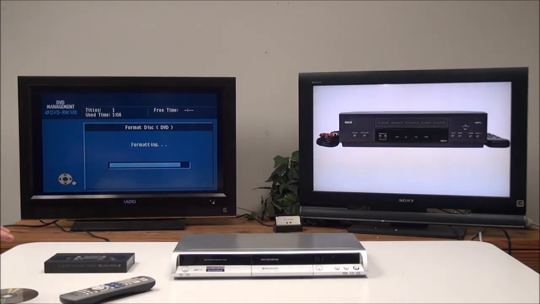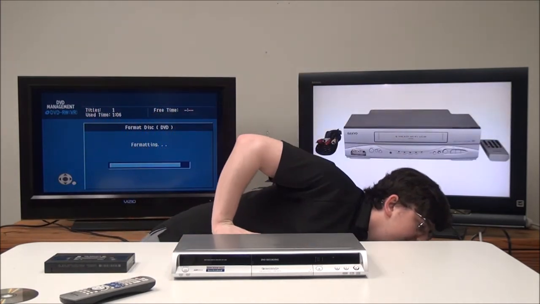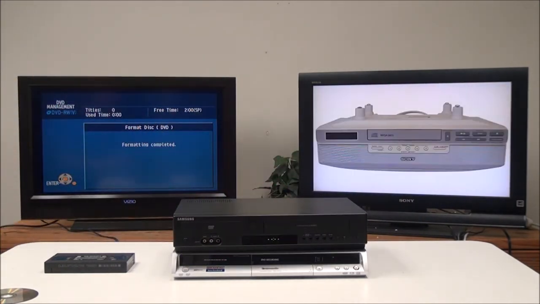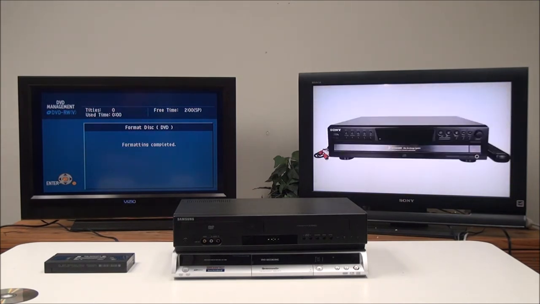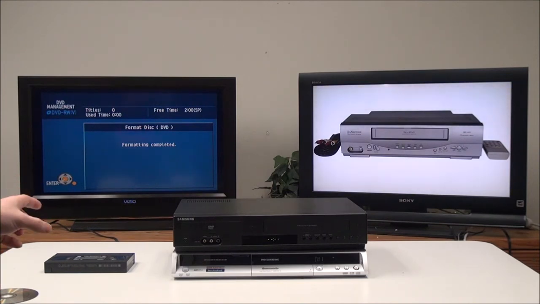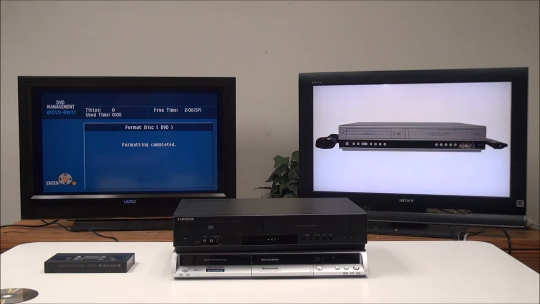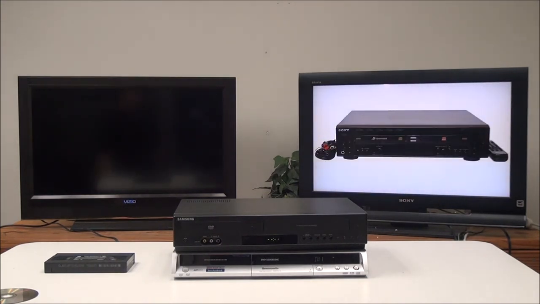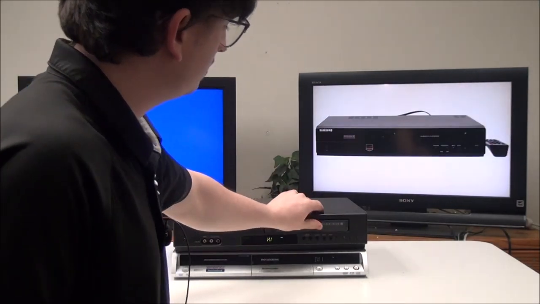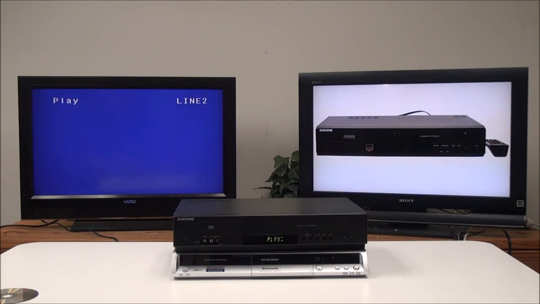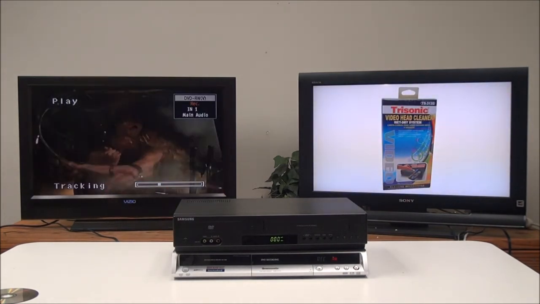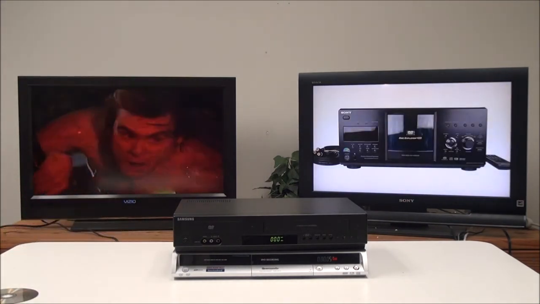And the way that we're going to record is using a VCR. Normally you might be recording from a cable box or something else, or a camera or something, but just to demo it, we're gonna record from VHS onto DVD. So we've got it connected through the line input composite. So we'll exit the menus. And then now we'll put a tape in. So the DVD recorder is already set to the correct input, so it'll play it fine. And then all you have to do is push the record button on the remote, and then it'll start recording.